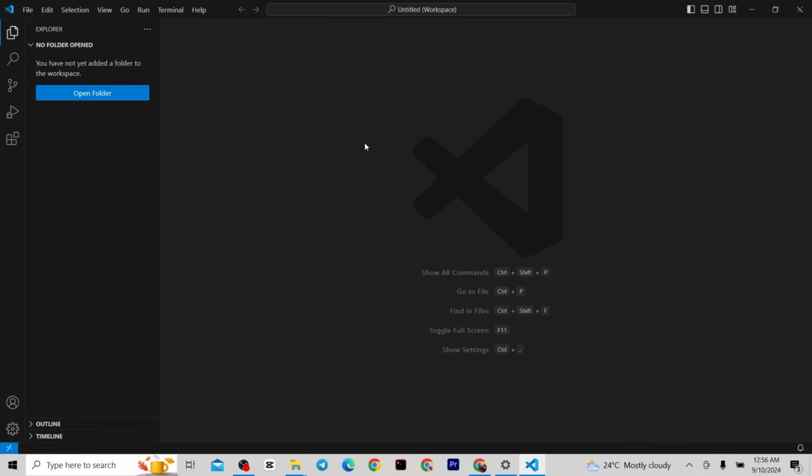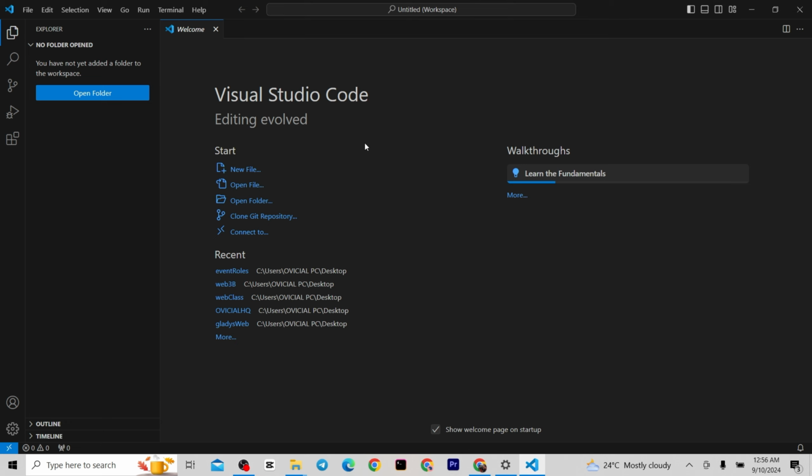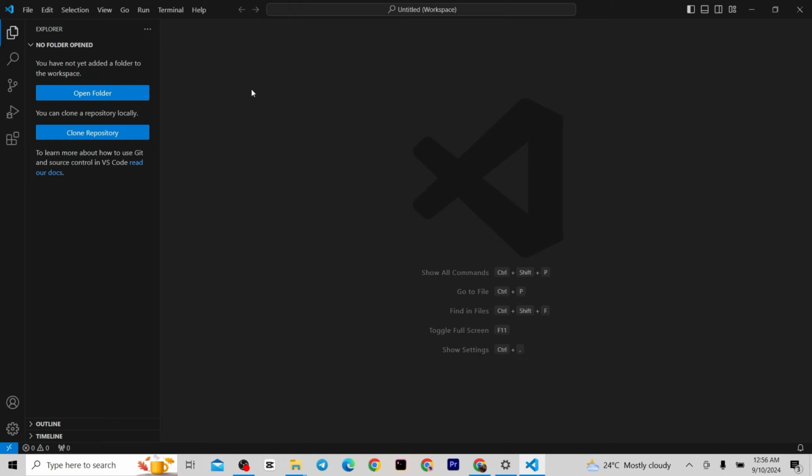Okay, so when you open up your VS Code, you'll be having an interface like this. This is what you'll be having. You might not have something like this though. Why it's like this is because I've already used VS Code on this system, so it shows me my welcome page, the startup welcome page. So this is not necessary. I will take it off.